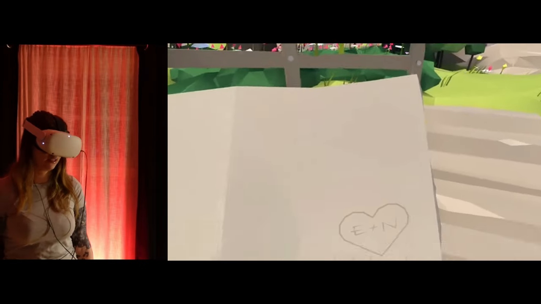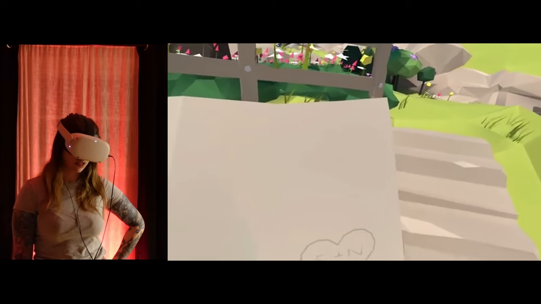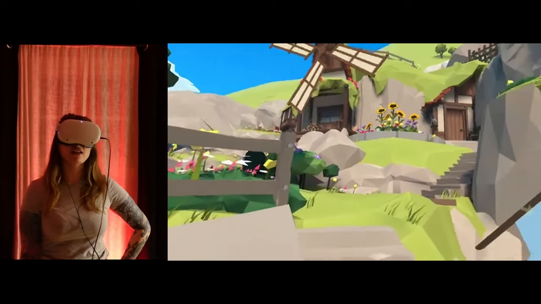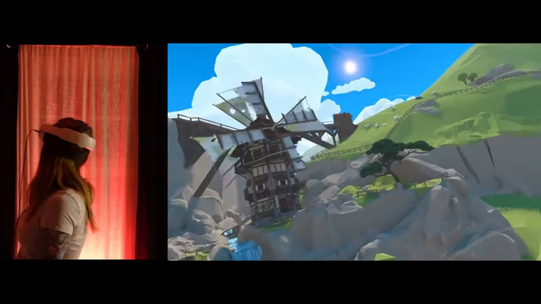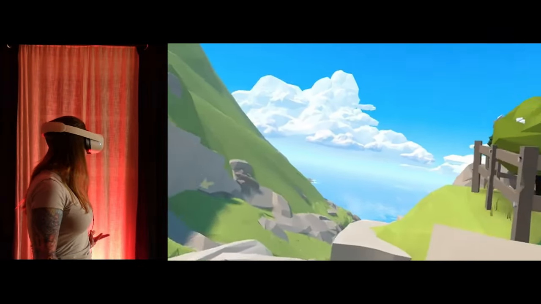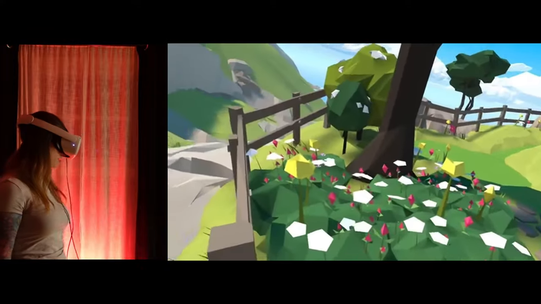Yes. E and N. Okay, let's come up with the names. Let's create a story. E. Ellen. I don't know. An N. Nick. Ellen and Nick. So Ellen and Nick, they came here to the sheep land, I don't know. Sheepland. Ellen and Nick came here to Sheepland. And they had a nice picnic. They picked some of these flowers.